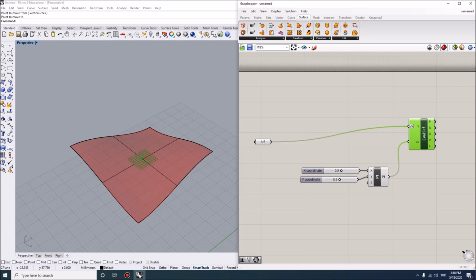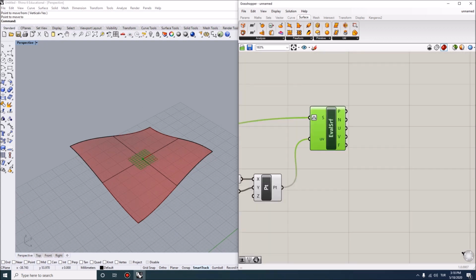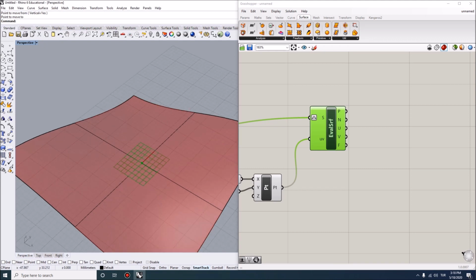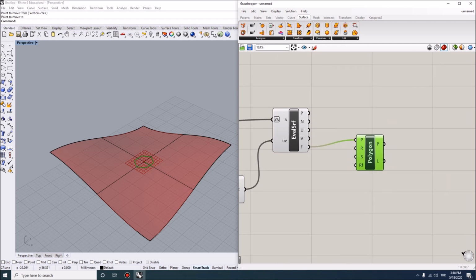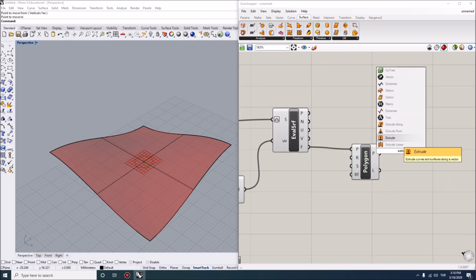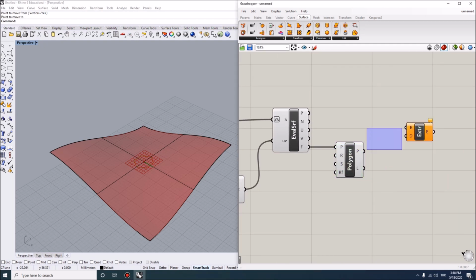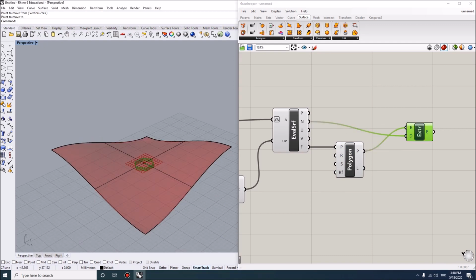But after evaluating the surface, you can also do any type of construction on this plane bounded by the surface. Let's say I want to place a polygon on this frame, and I want to extrude that polygon using the normal direction of the surface.